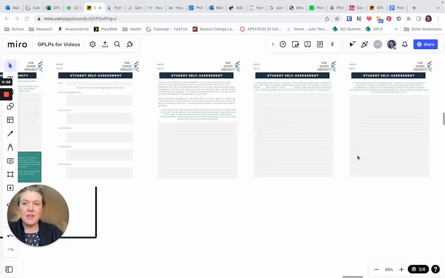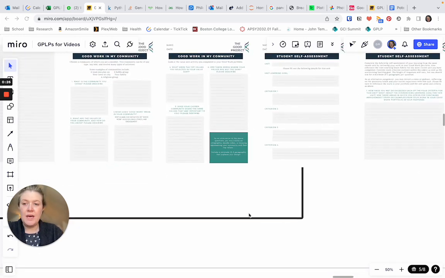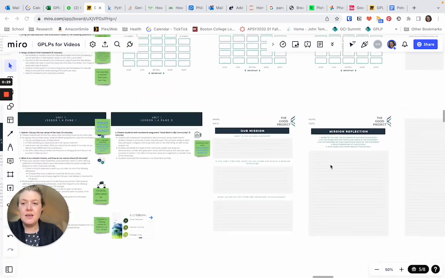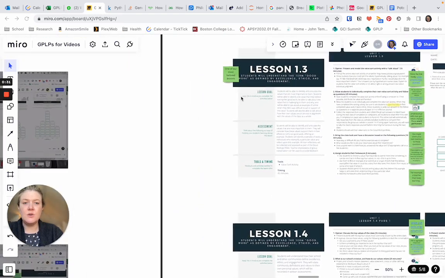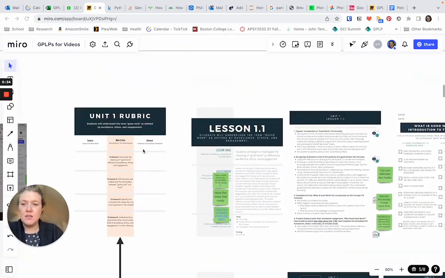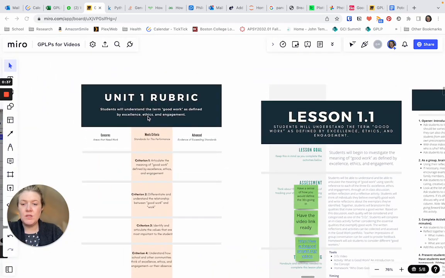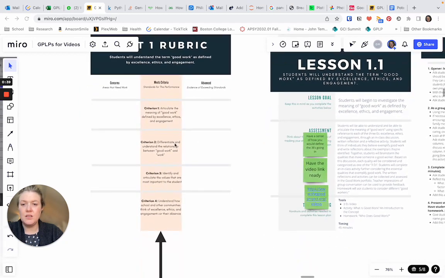And now I want to tell you a little bit about the student self-assessment that we have at the end of each unit. So at the end of Unit 1, you'll see that we have a few pages called Student Self-Assessment. The first page asks the student to reiterate what the unit learning goal was and what the criterion were. There's 4 criterion per unit. So you'll see here I have a little arrow that leads you back to the beginning of the unit, where we outlined the learning goal for the entire unit, and then those 4 criterion.